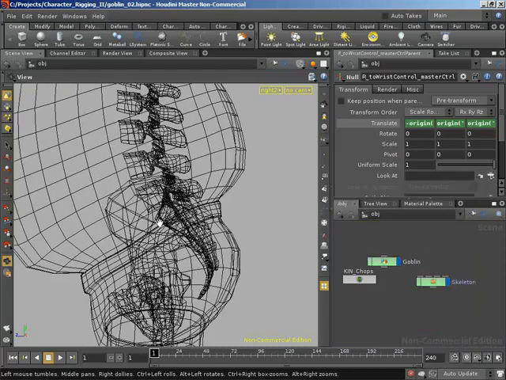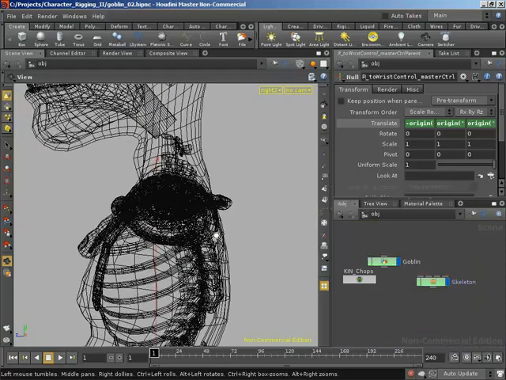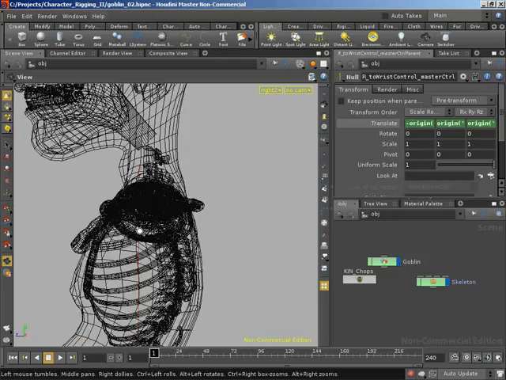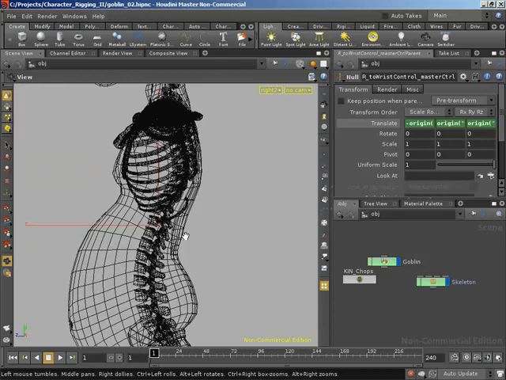So I'm going to start this off down by the hips, run a curve through the spine, and then I'm going to finish that curve up here around the arms, around the shoulders. Now it's worth noting I want to keep the number of points that I create on this curve to a specific number that I have in mind. I want to create a curve that has 6 CVs. That's because we know that we're going to have one control created for each of those CVs when we set this up as a stretchy spline.